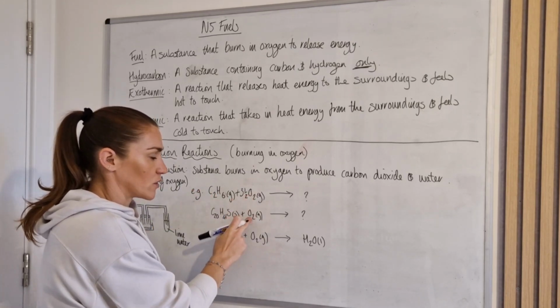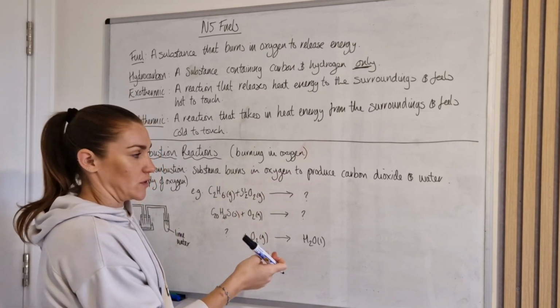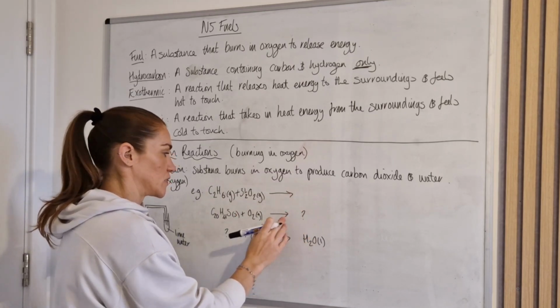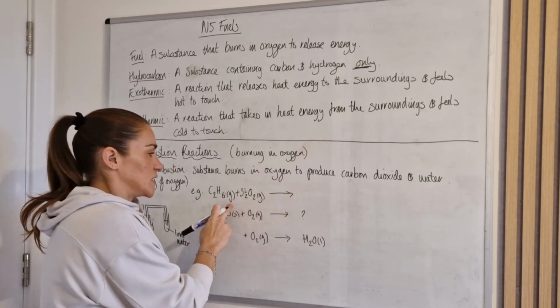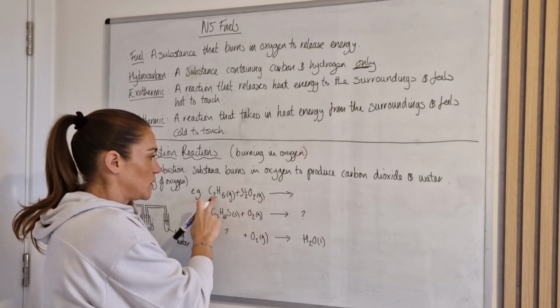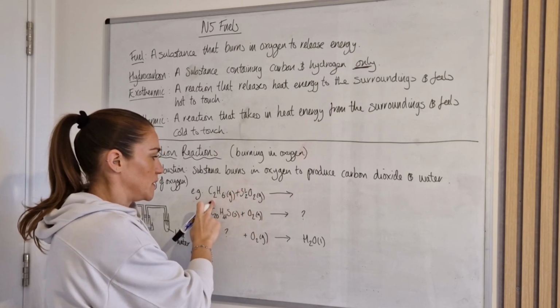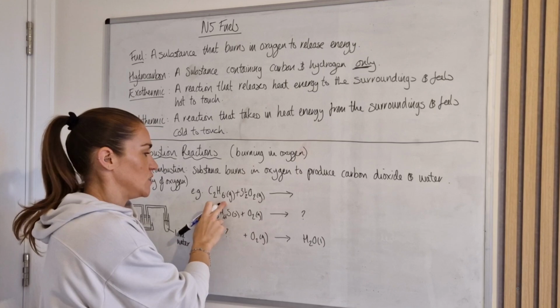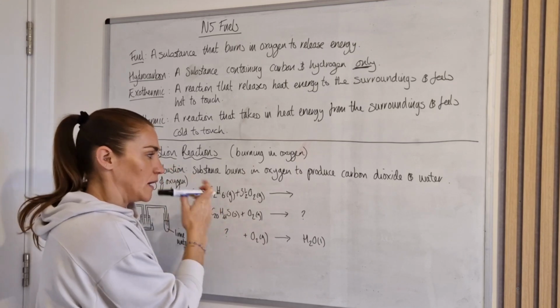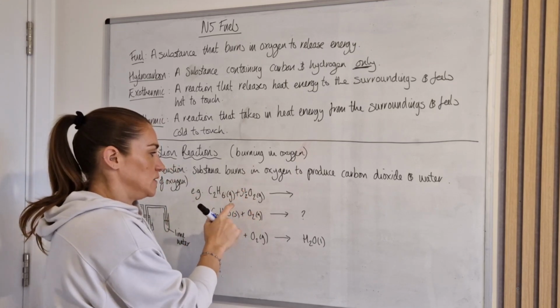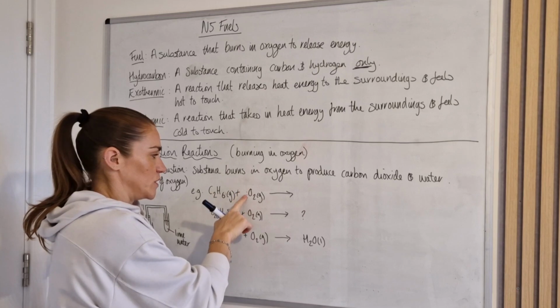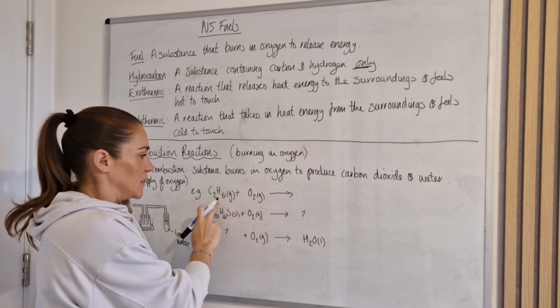So we're going to go through some examples here of combustion reactions, where things are reacting with oxygen, and work out what the missing products would be, just so you can see how it works. If we look at this first example, we've got two carbons, C2H6, so that's ethane, and it's reacting with oxygen. The 3.5 moles here doesn't really matter just now, I meant to rub it out.